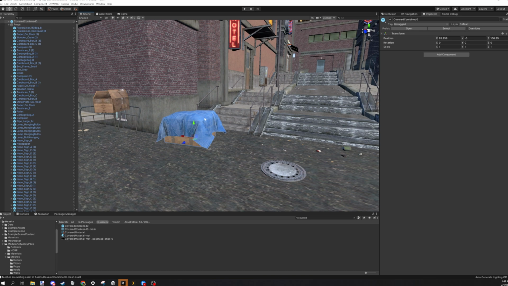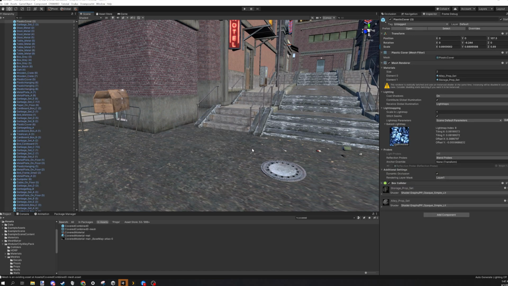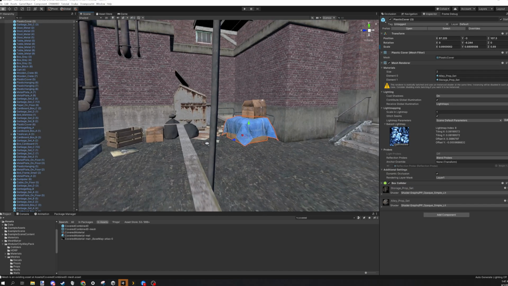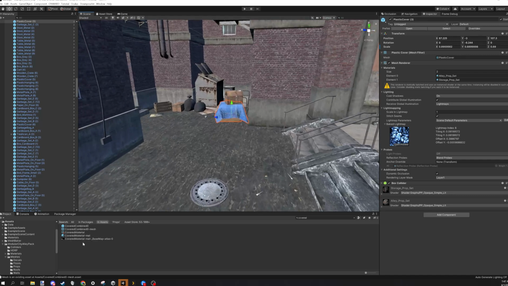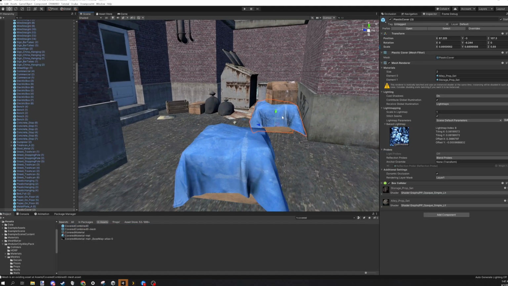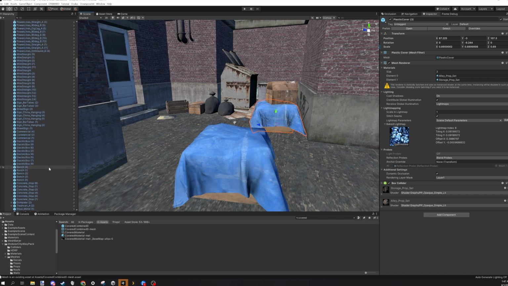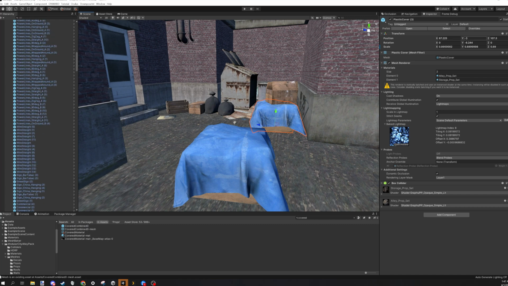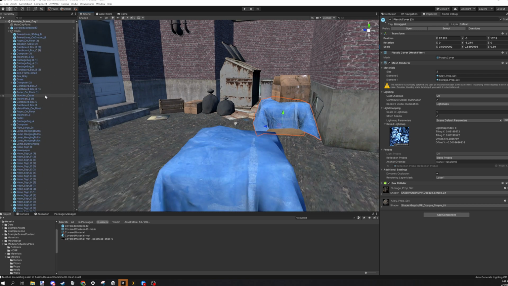I'm going to delete that, Control Z, and bring this back to where it is. But the Control Z did not undo the baking we did. Now these XYZ coordinates are based on the parent object.